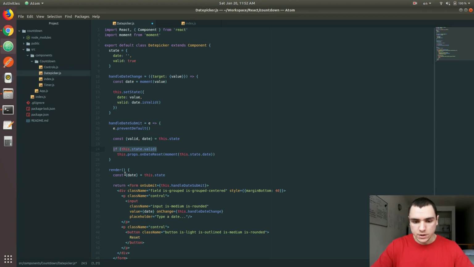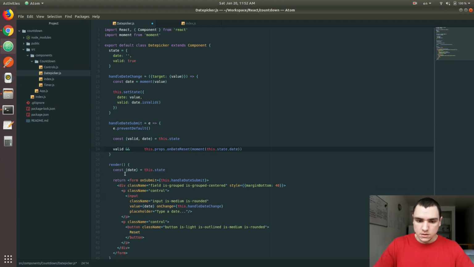But what I'm going to do here is I'm actually going to do the following. Let's do valid, and if it's valid, we're going to call that method. And of course, let's remove the state reference there because we already have the date. How does this syntax work? Okay, so this has nothing to do necessarily with React or ES6 or anything of that nature. This is actually a feature that's been in JavaScript forever, okay?